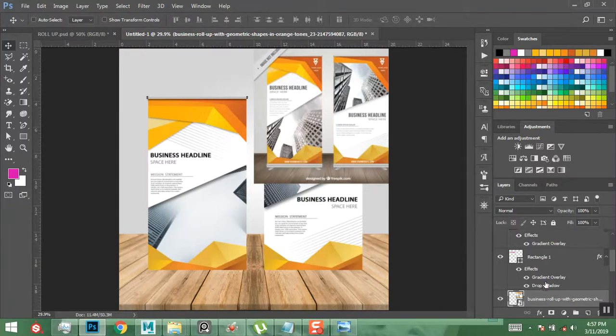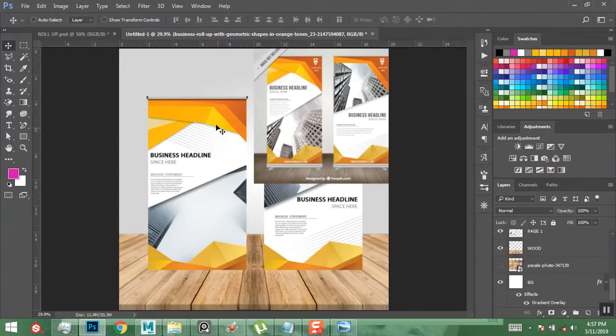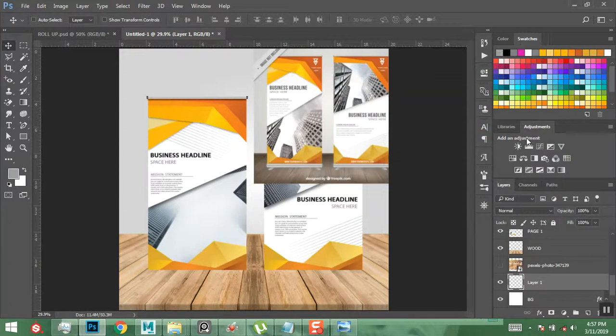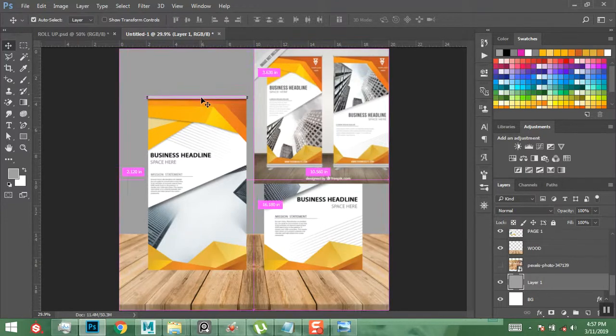Now I think the background is kind of conflicting with my design. So for now I'm going to continue layering on top of this and just make this kind of grayish, like so. Alt Backspace to fill that up. So now I get a visual representation of what I just created. I'm not going to leave that as it is, just to see what I'm doing. That's fine. So I'm going to go up and click on this.